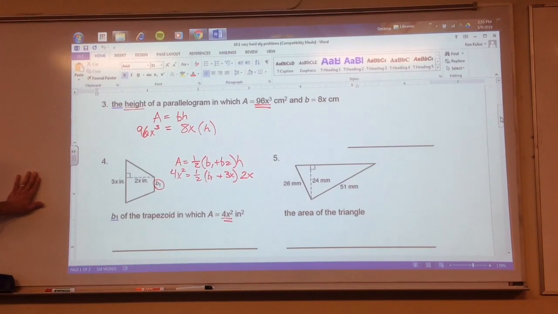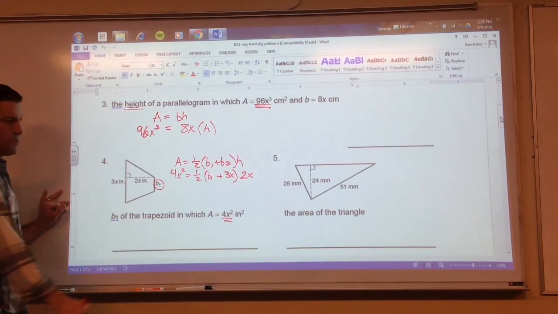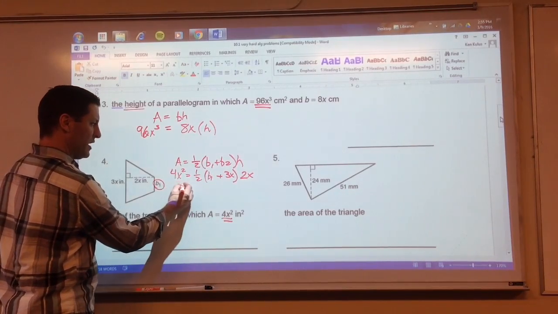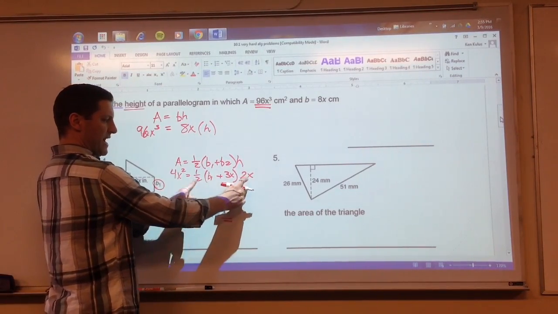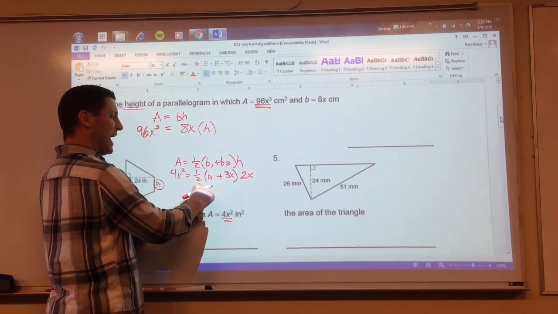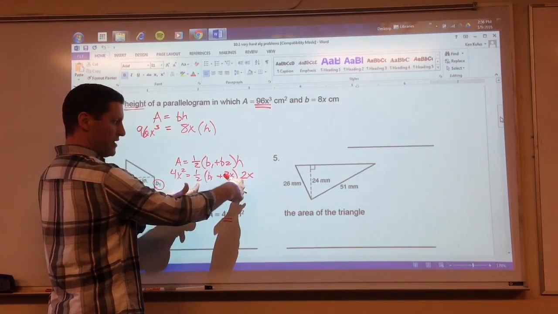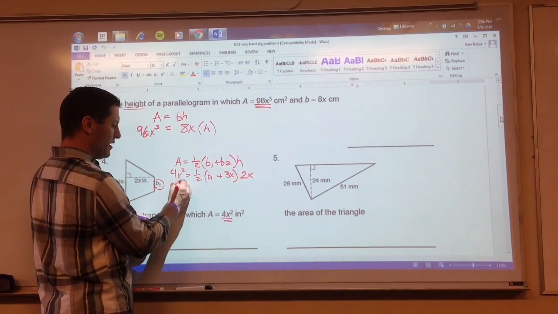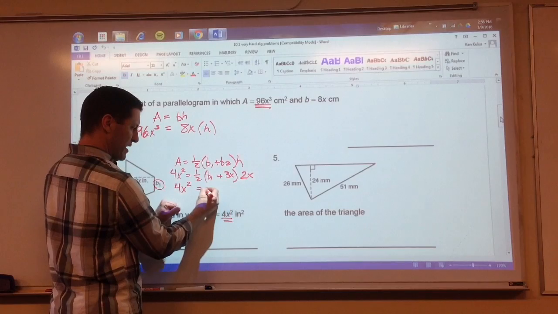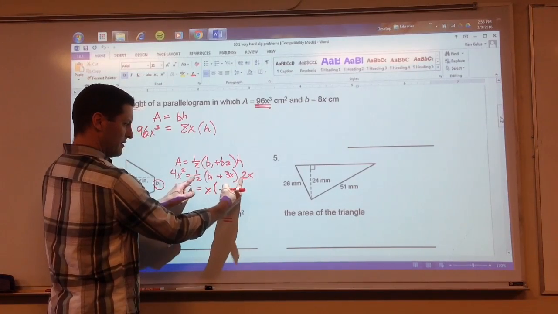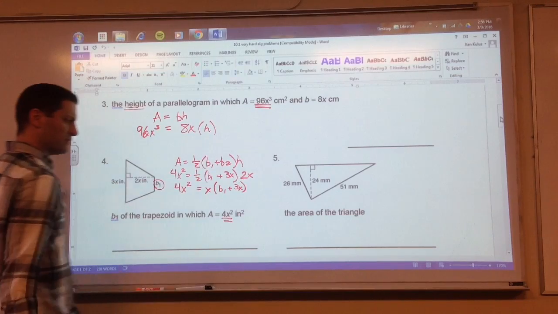Okay, a little bit harder to solve here. I'm going to do some algebra here to help you get there. We're trying to find base 1. Let's see if I can get you partway there. So what I would do right now to make this an easier problem, I don't like that half, so I would actually combine these. 1/2 times 2x. Well, 1/2 times 2 is basically 1. In essence, that goes away. It becomes 4x squared equals, those two make x, and then I'm left with b1 plus 3x.